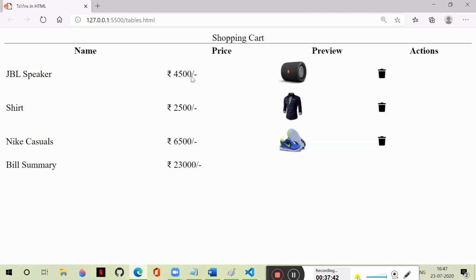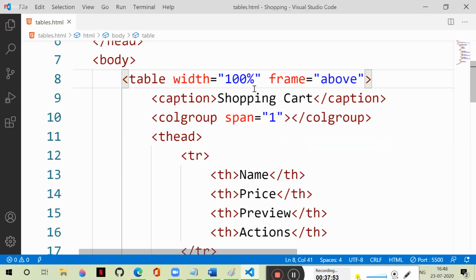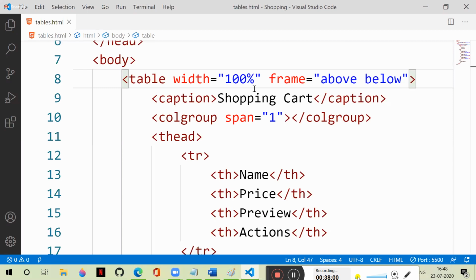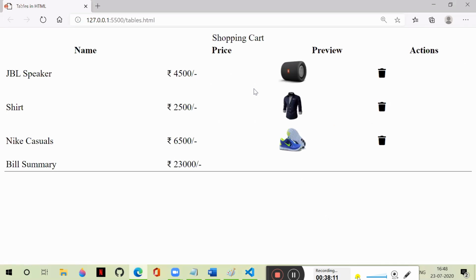That means you can see only the top frame will be there, after the shopping cart caption. If I write above and below together, it will not work, because you can give only one value. So I can keep below, only one value it will accept.